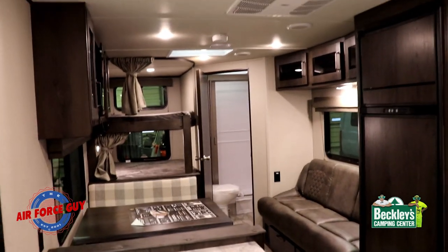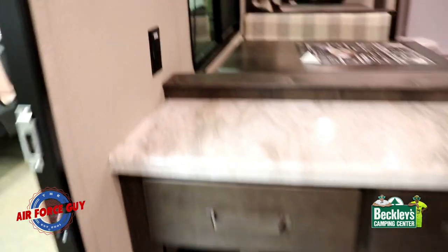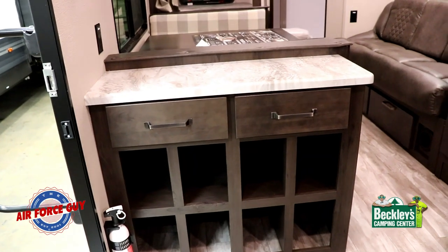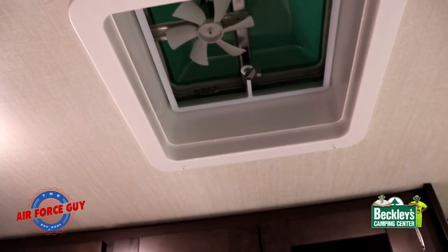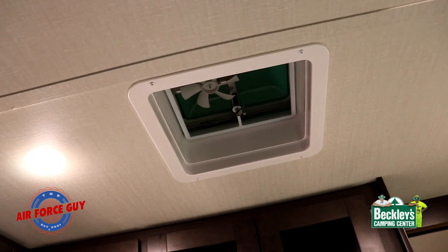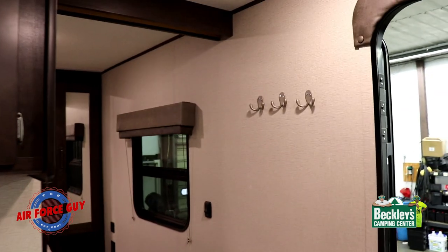Looking out at the living area — lots of people love this counter space near the entry with the 110 outlet; you can put your shoes, slippers, or odds and ends here. There's also another power vent fan, which I prefer over a Fantastic Fan since I'm normally running the air conditioner and don't want to draw hot or cold air in. For those looking for airflow, the Fantastic Fan or Max Air Fan is the way to go.